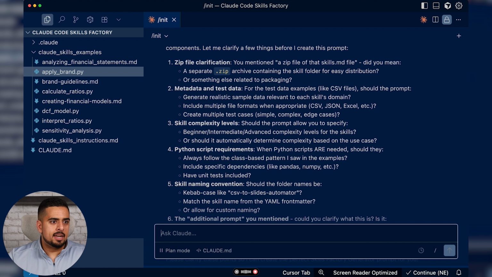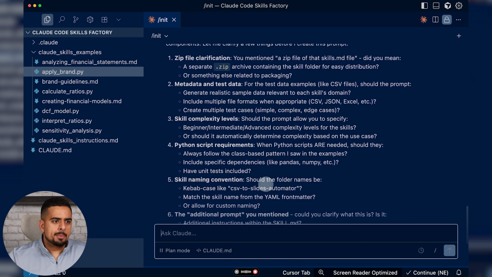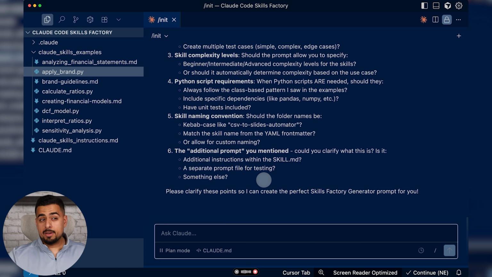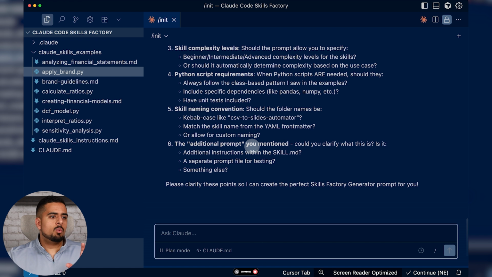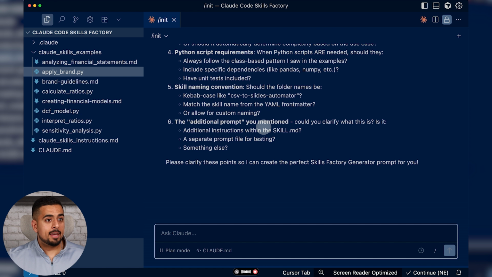And in terms of the metadata and test data, for the CSV examples, don't produce something too crazy like 50 lines or 100 lines, anything that is good enough for a test case, and only one test case. We don't have to go crazy with it. For complexity levels, allow me to manipulate that as a variable potentially at the bottom of the prompt. For the Python requirements, basically what I showed you is an example. The person asking you to create a skill could be for anything related to analysis, to number crunching, so don't over-index on something. And then in terms of skill naming, it has to be, like you said, kebab case, which I don't even know is a thing, but yes, it has to be that format.